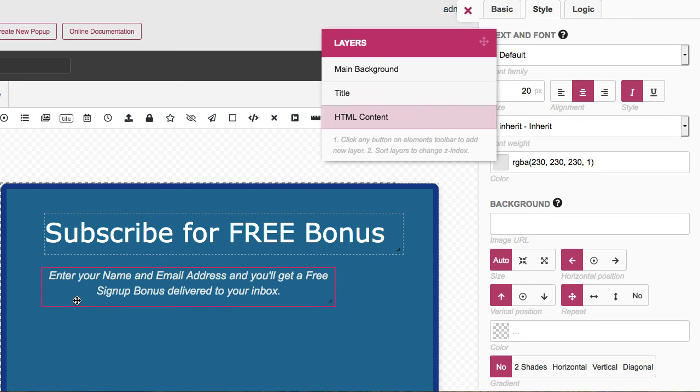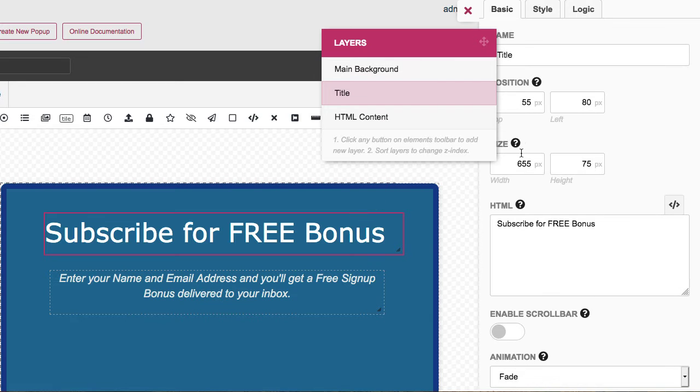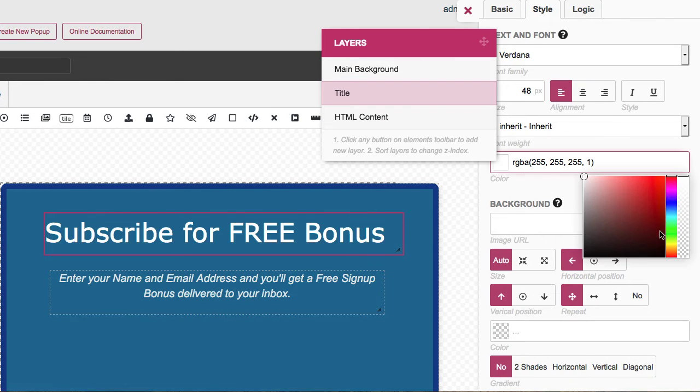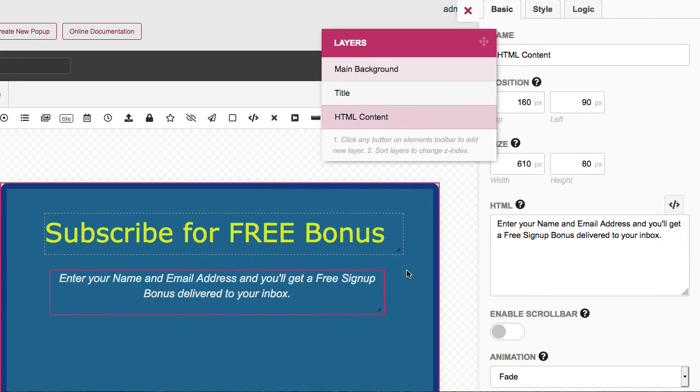There we go. That should be good right there. Okay, and maybe we can change that to yellow if I want, the color. There we go. And yeah, so that should be good there.